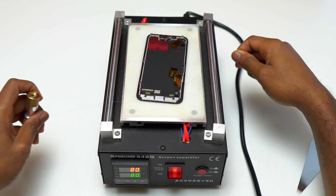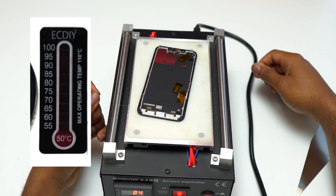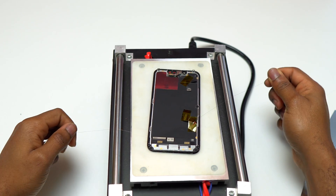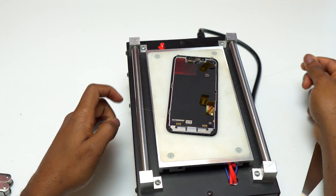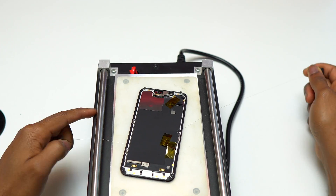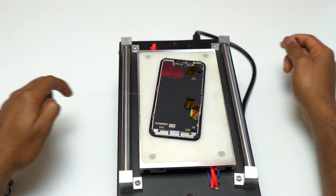You can certainly do it alone but you will spend more time. If I were to do this alone, I would use the sticky pad to hold the screen, then add the small sticky pad for the thermal sensor on the area where I'm going to work. I would use a heat gun to heat the area to 80 degrees, making sure I do not go beyond 80 degrees, then immediately use the wire to move from the bottom of the device and go up. When the screen cools down you will feel it in the wire — it will be difficult to move — so I would reheat the screen again. As I work with the wire and move up, I move the thermal sensor up also to monitor the temperature.